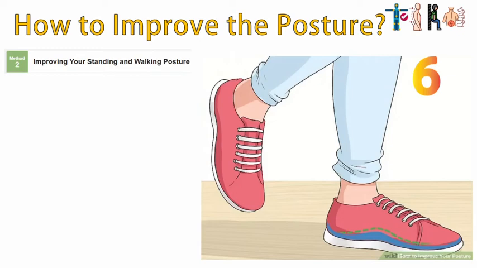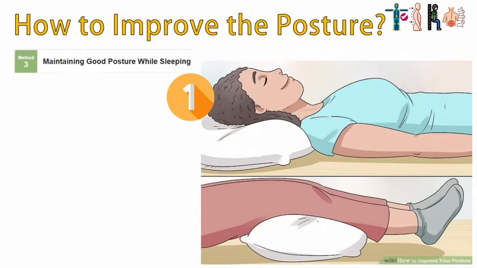Number six, pick supportive footwear for standing and walking. Choose shoes that have ample padding to help you hold yourself upright. In addition, make sure that they have good arch support. Good posture starts with your feet, and you need to avoid shoes with high heels as they can change your body's alignment. So we should avoid using heels for too long. If you are standing for long periods, add padding to the floor for additional comfort. That is for method number two.